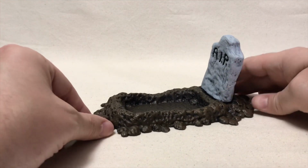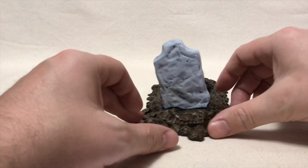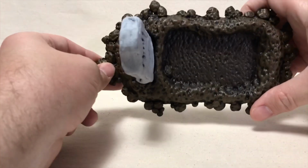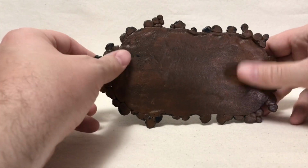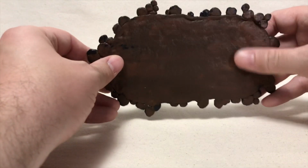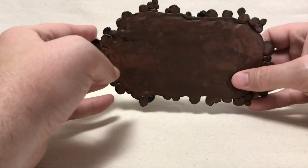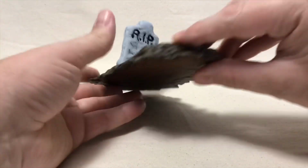I'll just give you a 360 look at this before we bring Dead Ted in. You can get a good look at how the base looks by itself. Just gave it a brown paint on the bottom, and you can see some of that black paint kind of wrapped around. I think for future ones, I might just cover them with black Worbla, and that way I don't have to worry about painting it, and I won't have to worry about the paint scuffing off if it's sitting on a shelf.